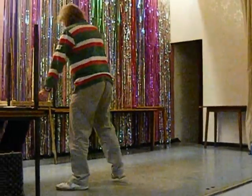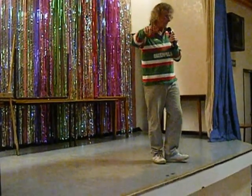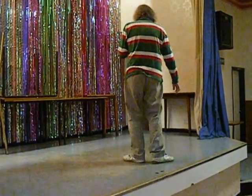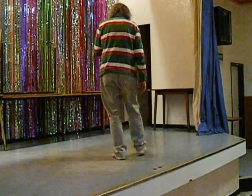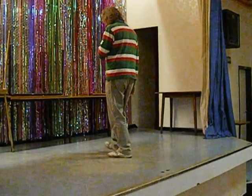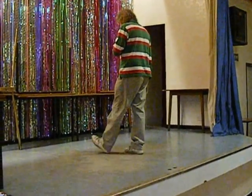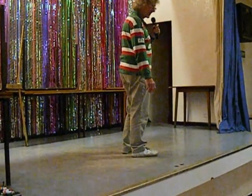Alright. So 2-wall, this is going to be wall 1. I'm not going to cheat like Jane did and have you facing sideways on. We'll do it proper, because there's tags in it. And we're going to start on the right foot. And we're going to do a heel together, followed by a left foot, heel together. Are you counting? Yeah. That's 2.